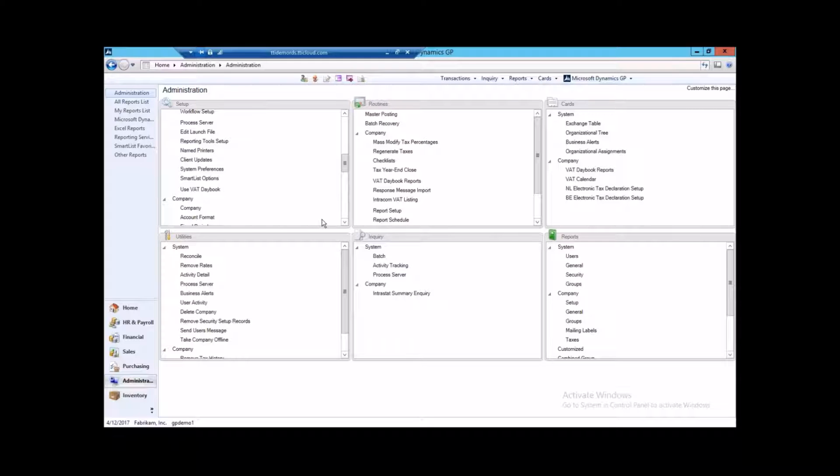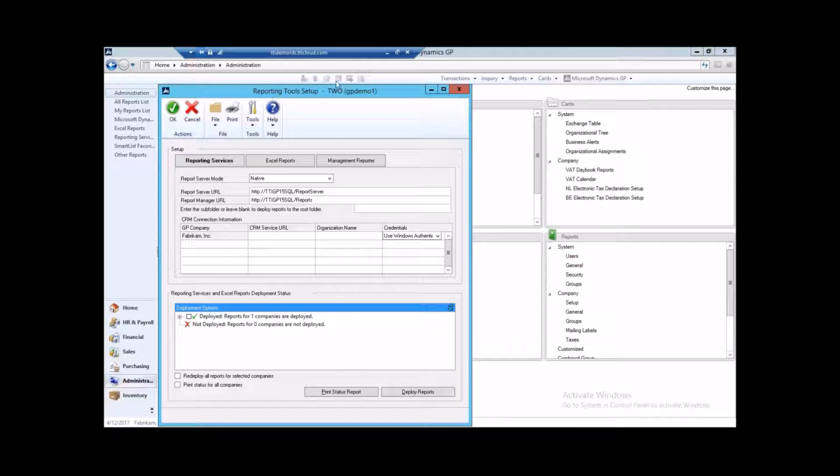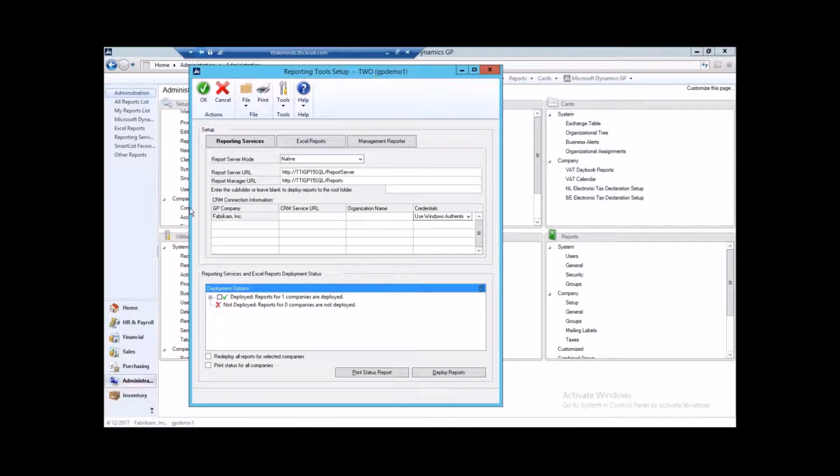It might just take a second because it's pulling up a couple of different data sources, but give it a second to figure it out. It did the same thing to me yesterday. But this is where each one gets deployed. So like I said, out of the box, GP has this window where you can deploy the Reporting Services reports, the Excel reports, and now you can actually deploy Management Reporter reports to GP, which means that they show up and users don't have to save a quick link or anything like that when they're deployed. They end up showing up out here also. So that's a new addition that they've added to this.